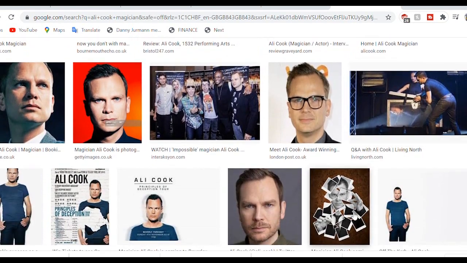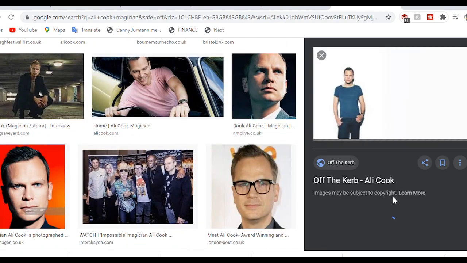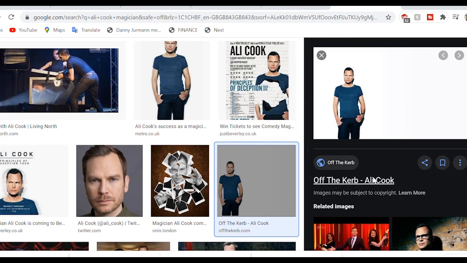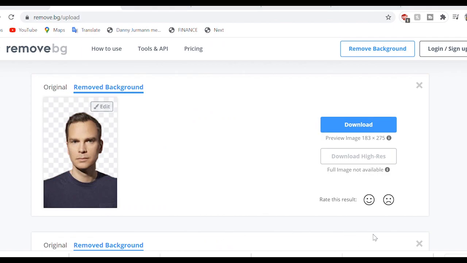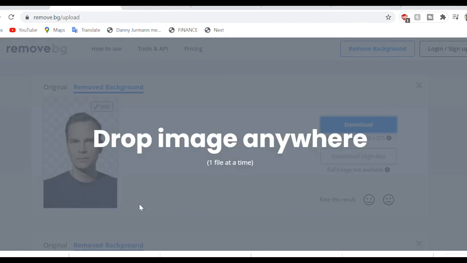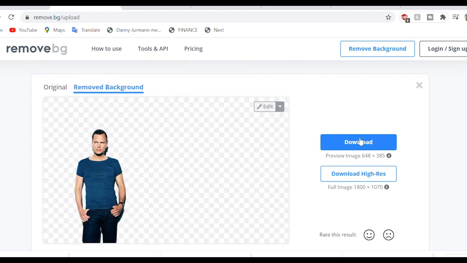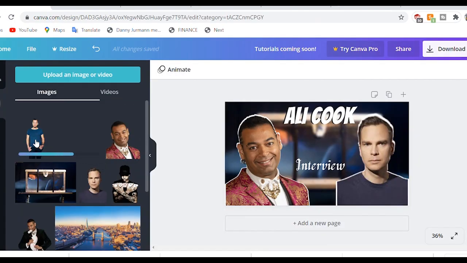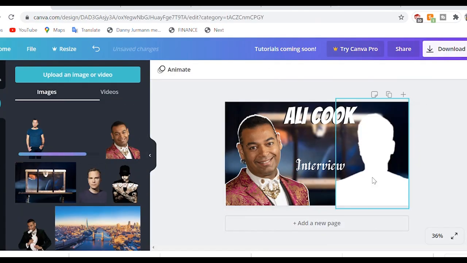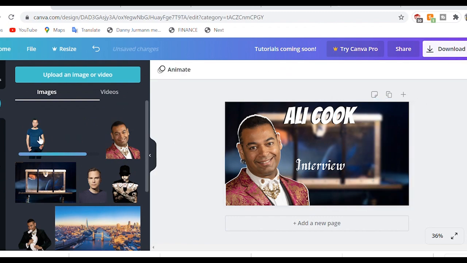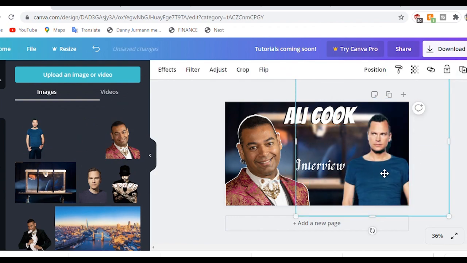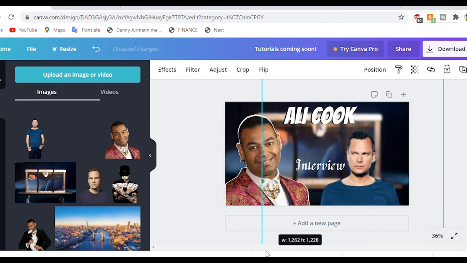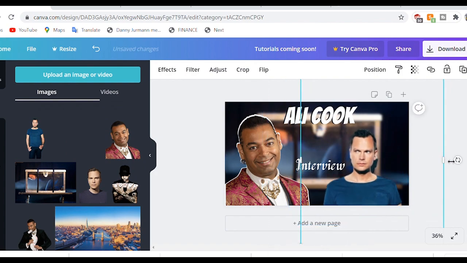It's just because I like to spend time making my thumbnails look really good. So now we're back again into another image, try and drag that image there into remove.bg. Get that background out. So now it's a PNG file that you can drag in, but first I have to delete the initial image, drag the other one that I like on top, and then try and scale that to however I want it to.